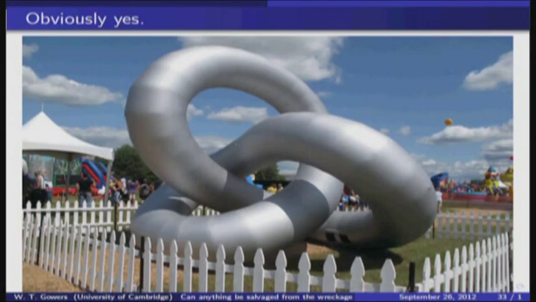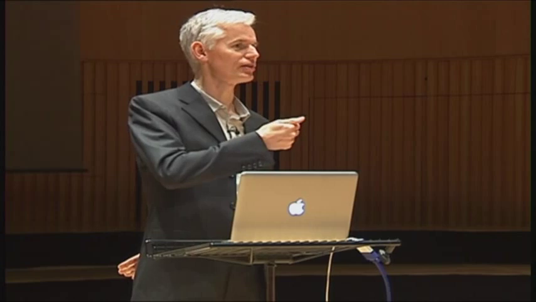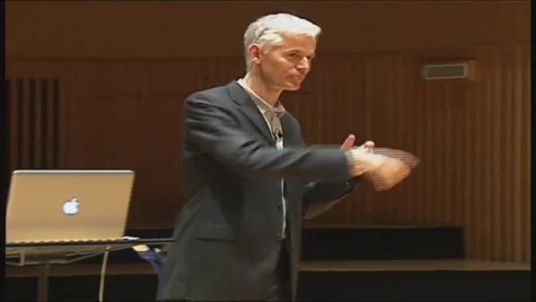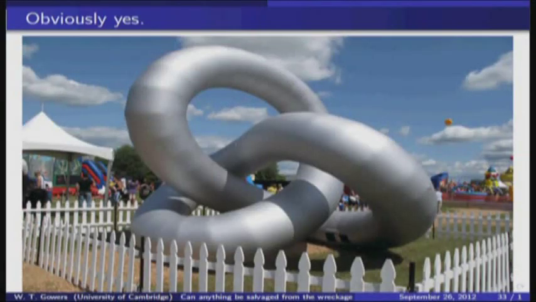So is there a shape that looks like a knotted bagel? I think the answer is obviously yes, or the surface of a knotted bagel. You just picture it in your mind, and just to help you along, I've provided a picture of the surface of a knotted bagel. Once you look at that, it's completely obvious that it exists. However, if you were asked to write down a formula for the set of all points x, y, z satisfying some condition in such a way that the set of points looked like a knotted bagel, that would be a really horrible thing to be asked to do. And yet, to a human, it's completely obvious that the shape exists. So what's going on? Why do we find it so obvious?